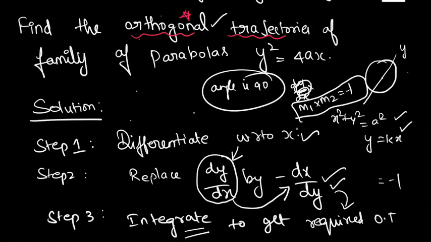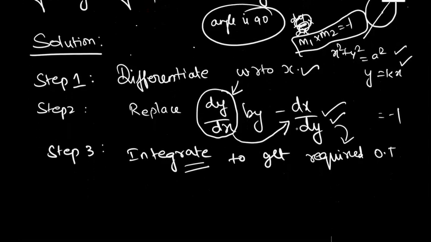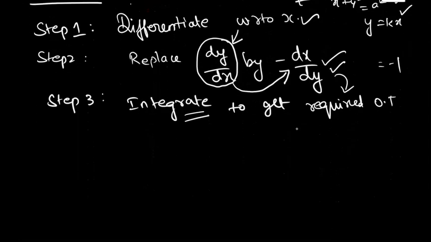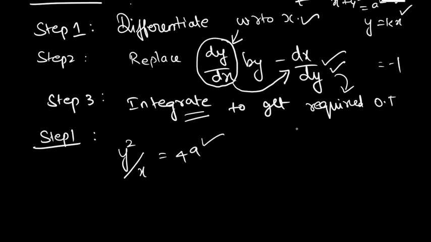So now let's see this problem. Find the orthogonal trajectories of the family of parabolas y square is equal to 4ax. So remember these steps. What is the first step? We have to differentiate with respect to x because the given question is in terms of y, and keep in mind, it is in Cartesian. So step 1, we'll write: differentiate with respect to x. For easy differentiation, you can keep this 4a as a constant on one side. This side you will be having u by v. So keep the denominator as it is.